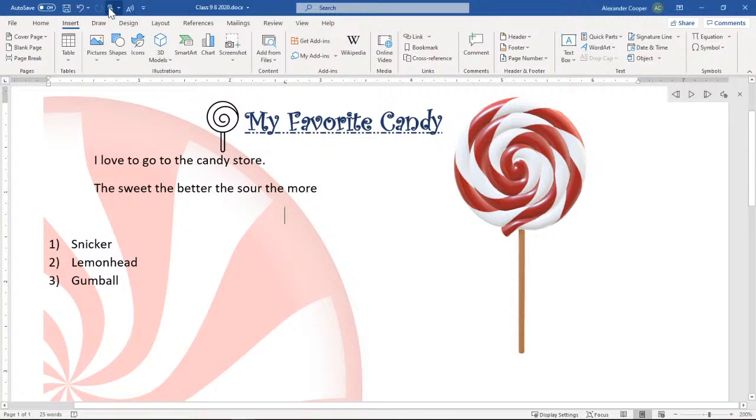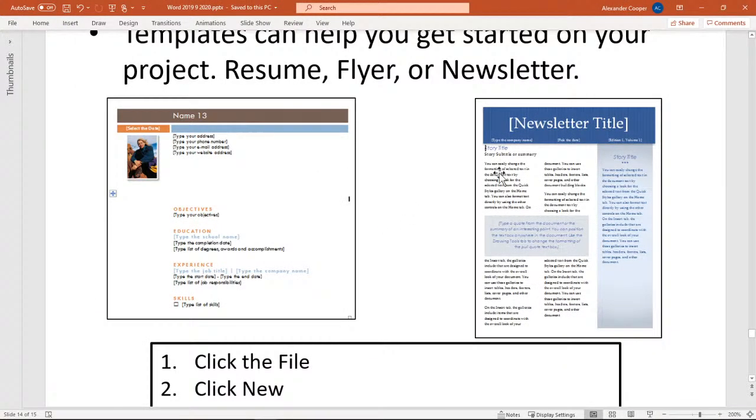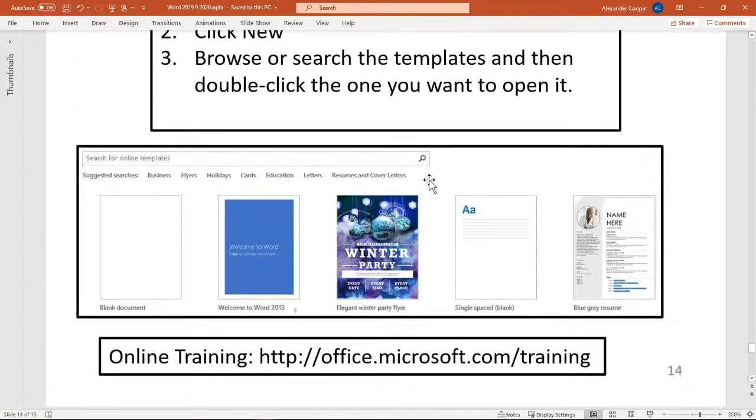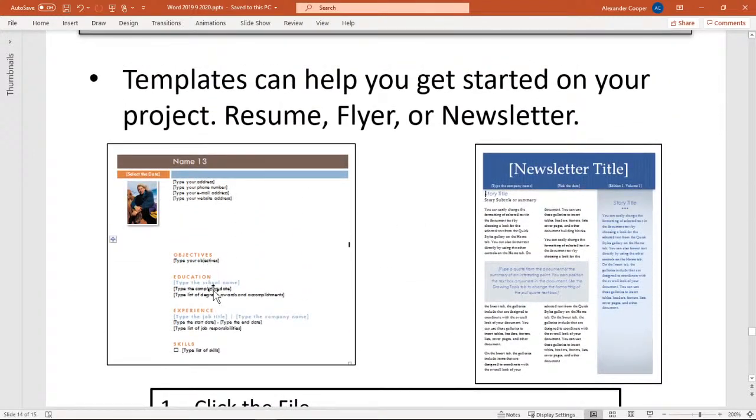Okay, so I'm going to hit save on that. And let's go ahead and start talking about our templates. So our templates kind of get you started with what you want to do. One negative thing about the templates I can tell you is that they do have a bit of a section where it is controlling, and you may or may not be able to easily change that.